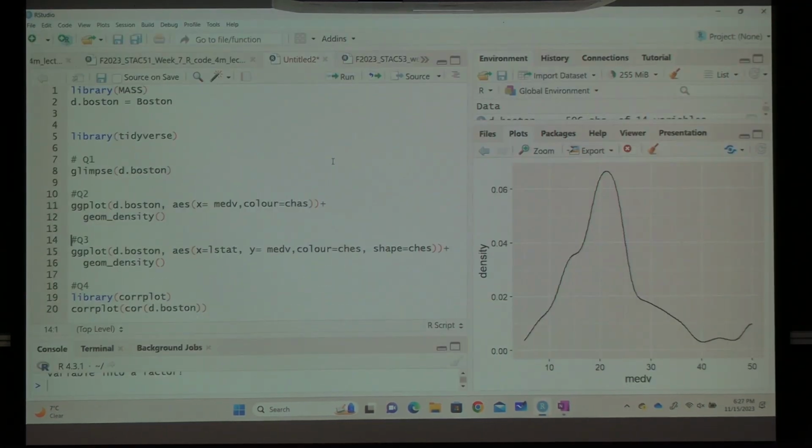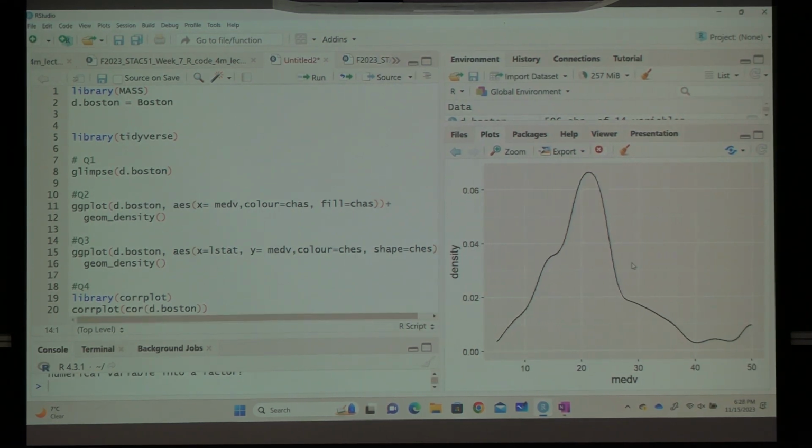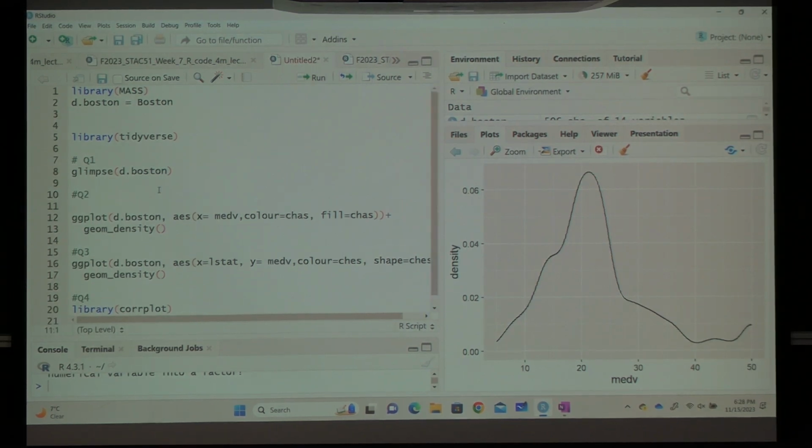Okay, so this time color is one of them and fill is also that. So there you go. In this case, that's weird. I was expecting at least 2 different curves, but since it is not there, that defied my purpose.